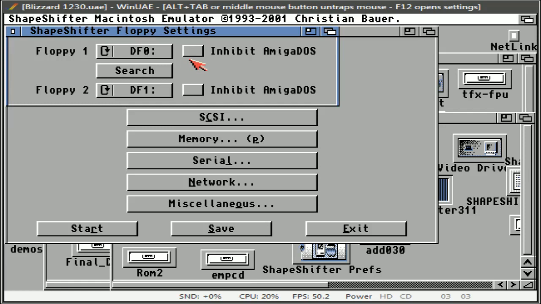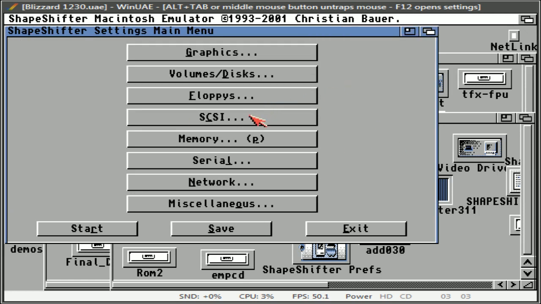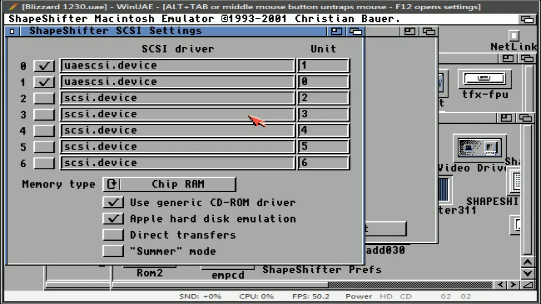Now I have not set a floppy disk, so I don't need this option. SCSI. Okay, SCSI is important to use your disk file or your CD-ROM.